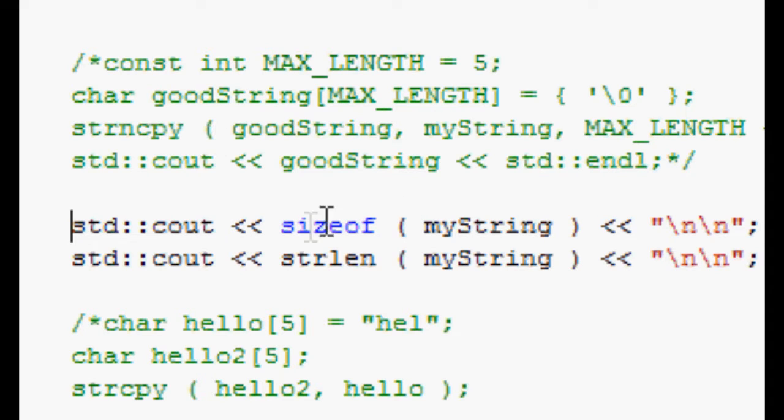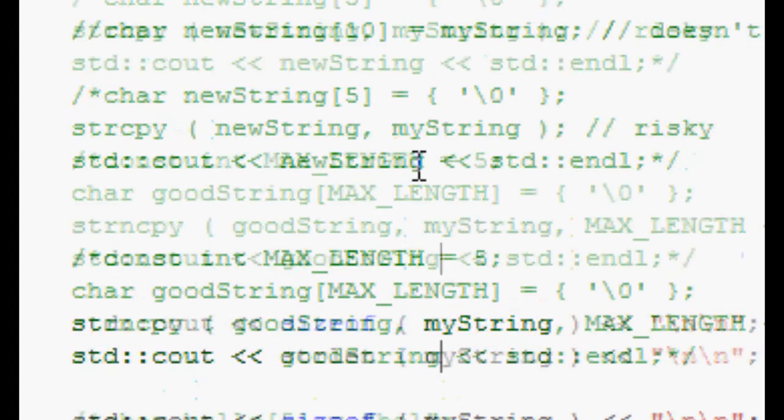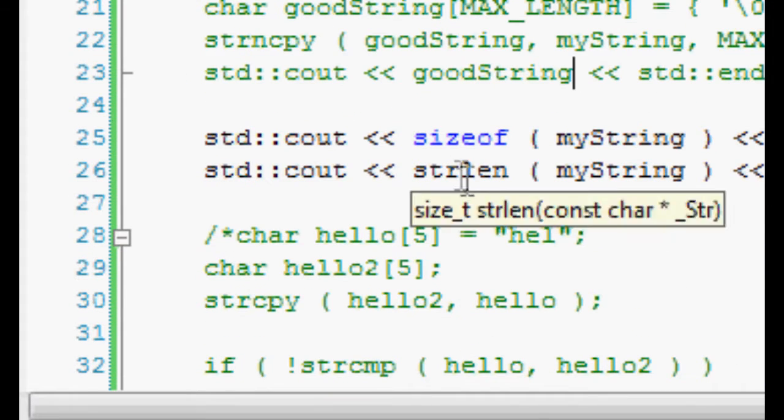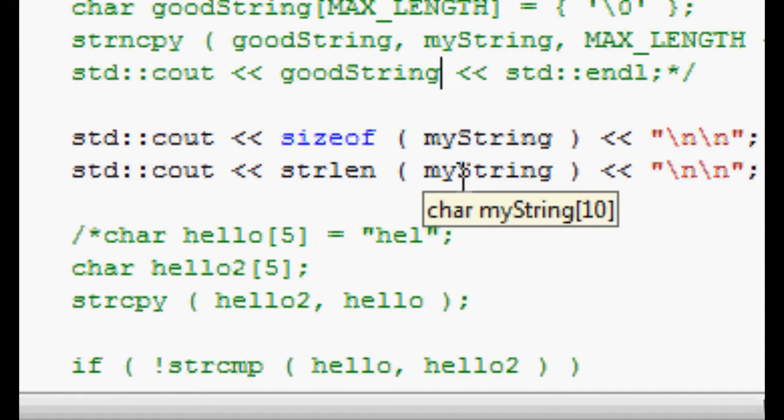We've got the sizeof function, which finds the capacity, and we're looking at the size of myString, this variable up here. And then we've got the strlen function, which checks the amount of characters which have been used up in the string, excluding null terminating characters, by the way.